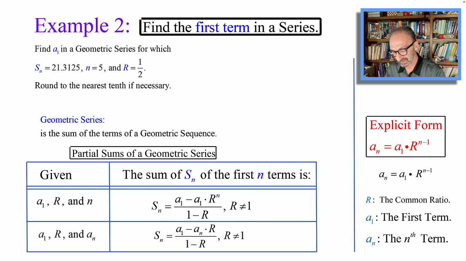As you could see, this one uses a1. However, instead of a1, or instead of n, we have a sub n, the general term, the nth term, we use this formula that has a sub n. They're both the same. If you replace a sub n with this right here, that's why a sub 1 shows up. And this simplifies to r. Anyway, we're not deriving it. I just want to show you that we have two types. It depends on what you are given.